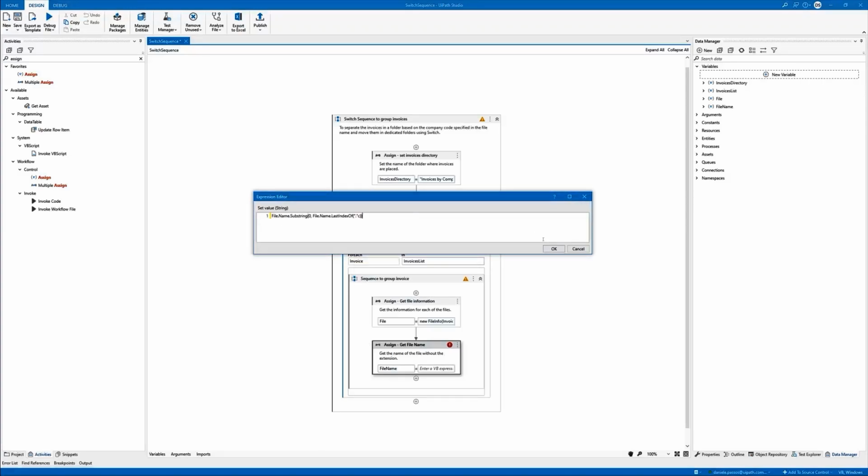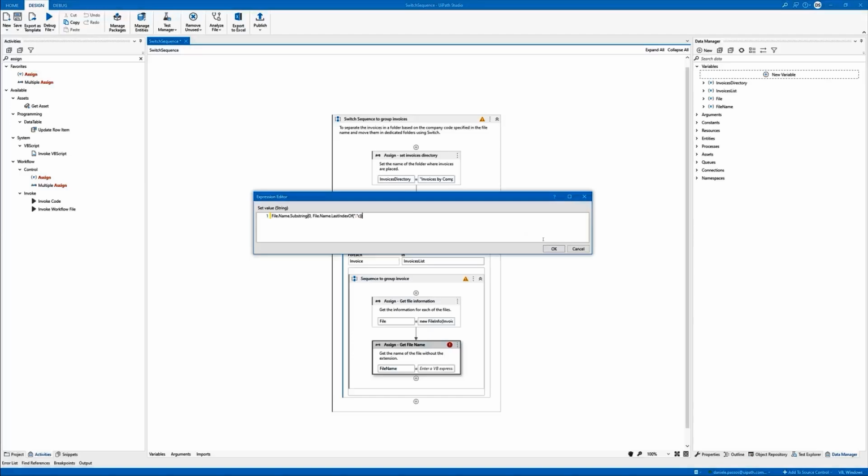Let's unpack this. The name property of a file info object returns the name of the file, which is a string. The substring method lets us output a segment of a string by providing a starting index and the length of the selection. The starting index is 0, but what does it mean that the length is expressed as last index of .c? This expression returns the index of the first character in the last occurrence of the string, provided as an argument. In our case, the argument that we provided contains only one character, the dot. So, this expression will return the index of the last dot in the file name.